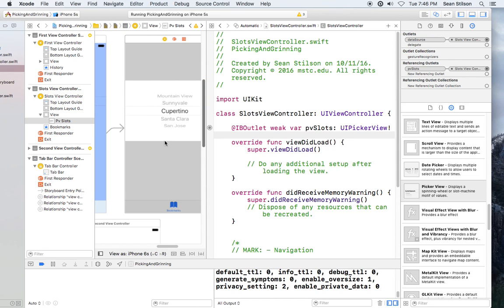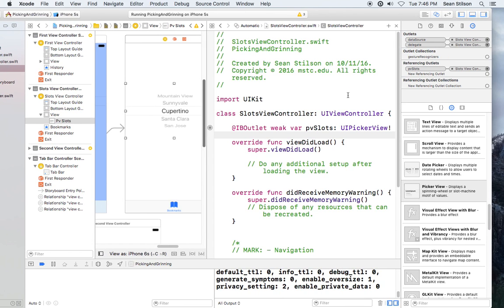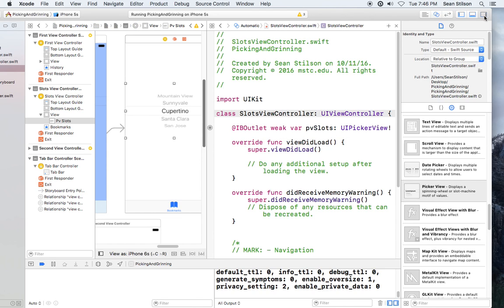Drag it and drop it on the SlotsViewController, set up the data source and the delegate. Mine messed up. Yours is set up. Okay. I'm going to dismiss that guy.